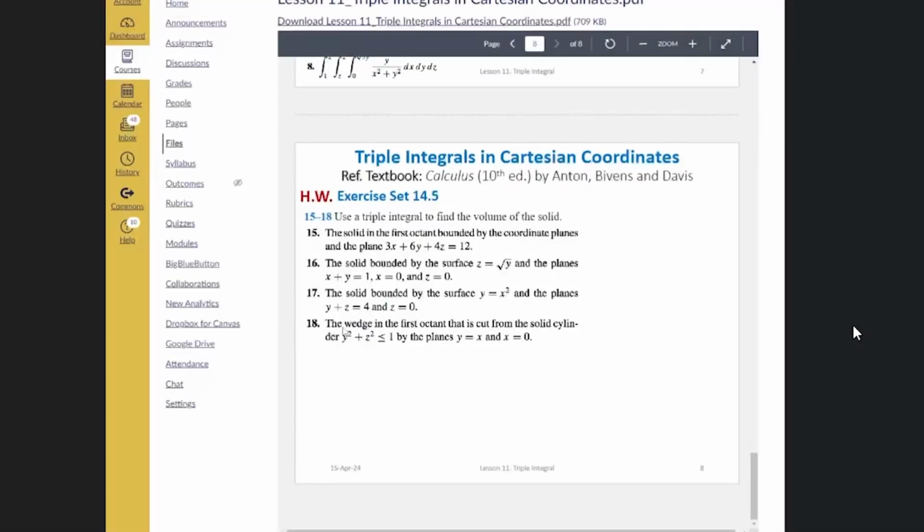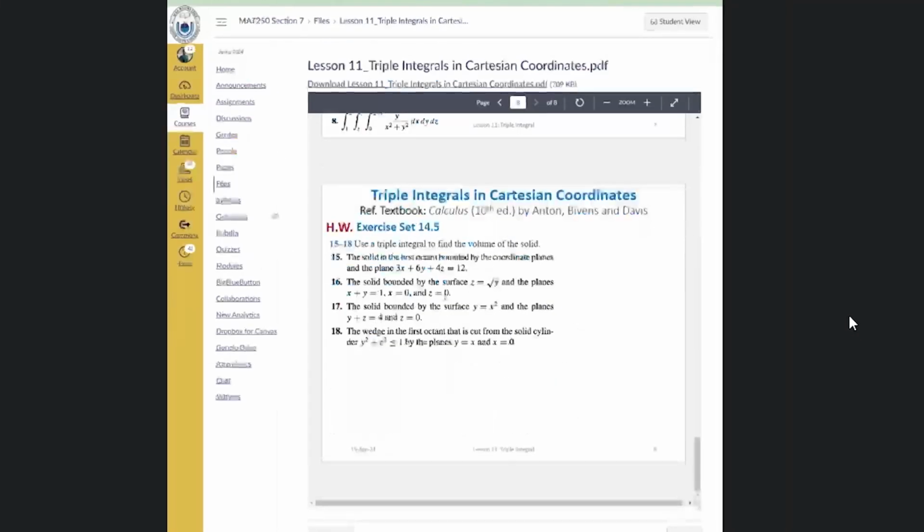Okay, so we will look at one of these problems using triple integral. As I told you in the last class, you can use a double integral to find area as well as volume. Using a triple integral we can find a quantity; in terms of real phenomena, we can find volume using a triple integral. Now we are going to see how we can find volume using a triple integral.